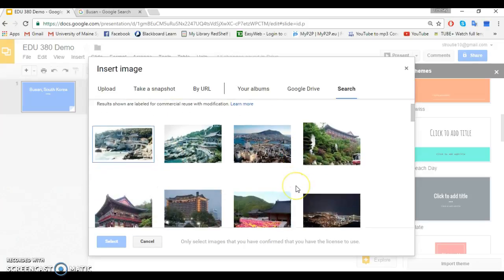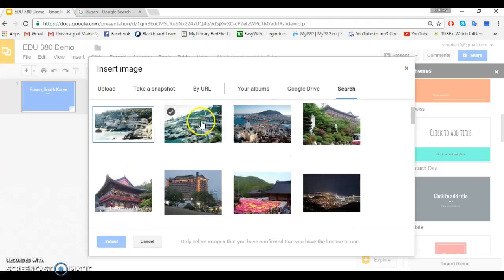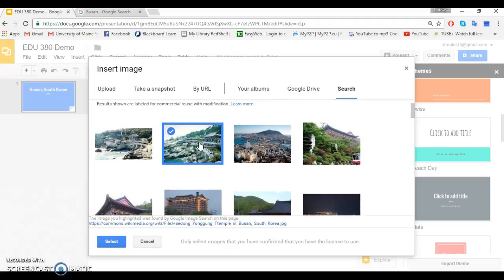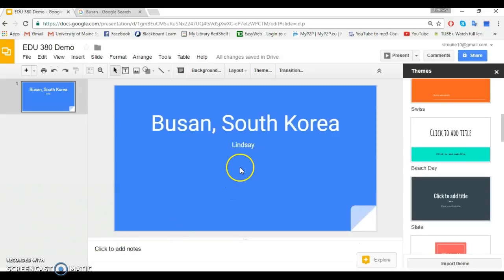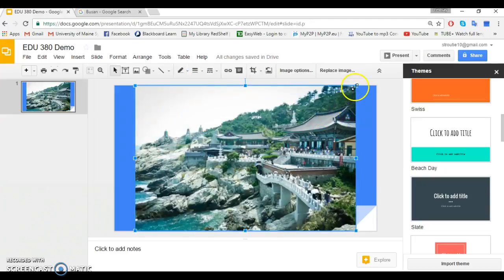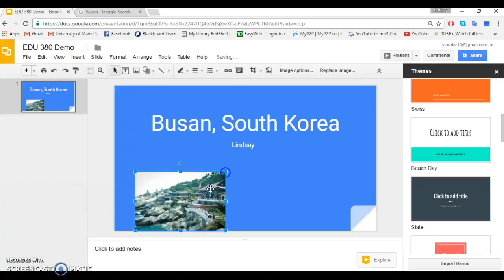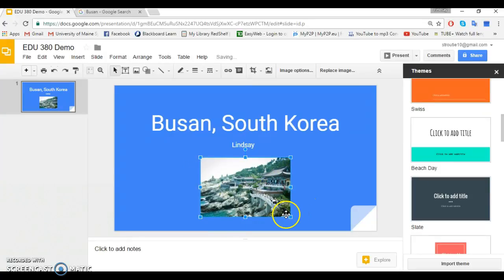See what it comes up with. The infamous Temple by the Sea. So I'm going to select this one. I'm going to add it in, which might take a second. Alright, so here we are. Beautiful temple, been there many, many times, but too big for my liking. I'm going to center it using those red lines. And there, now I've completed my title slide, and I'm content with it.